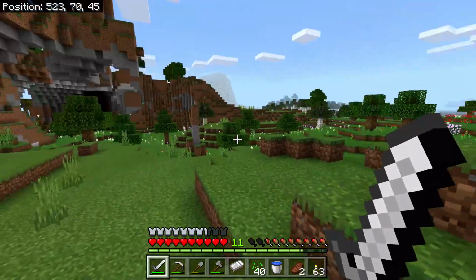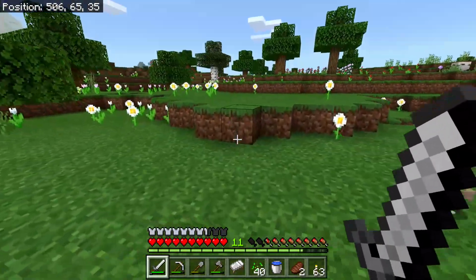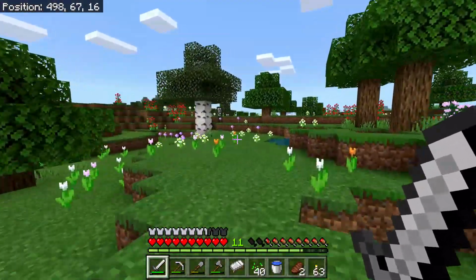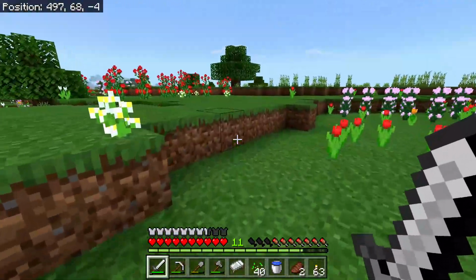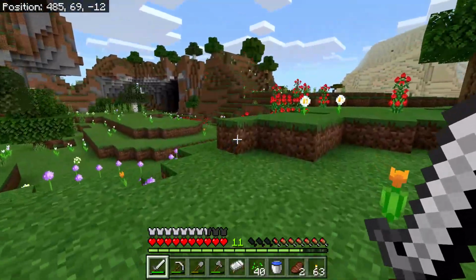All right. What are we going to do today? The day is young still. We've got lots of good things we could do. Look at this beautiful forest biome. Flower forest biome. We'll have to come back here and get all these wonderful colors. Plant some flowers back home.